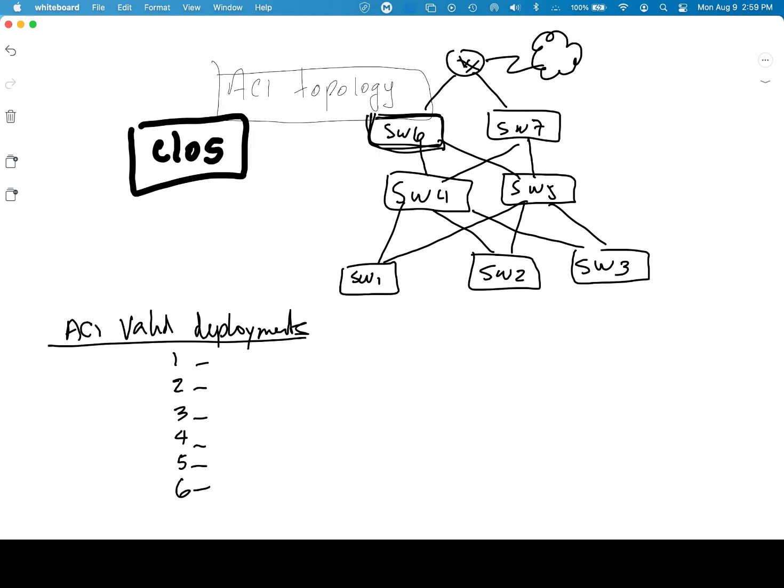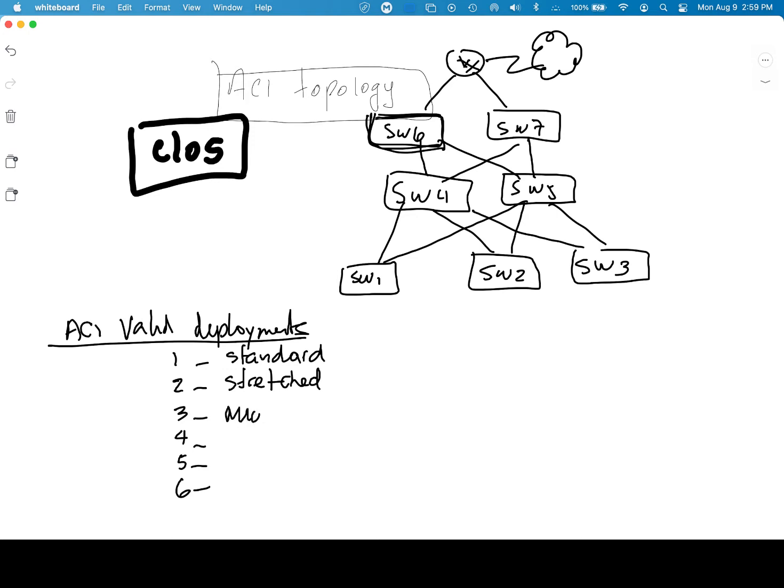The very first one is what we call standard. This is what you're mostly going to see. The second valid design is what we call stretch design.